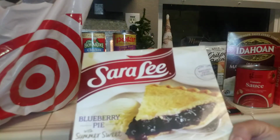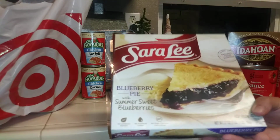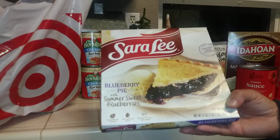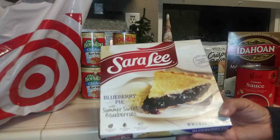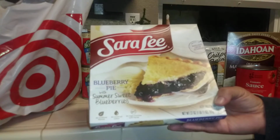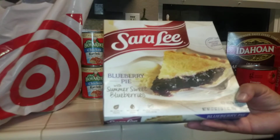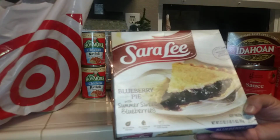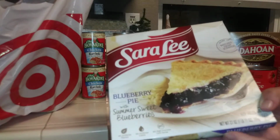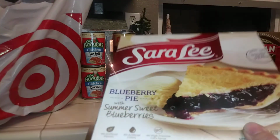At Grocery Outlet, I bought 2 pies. I'm not huge into sweets, but I know my dad loves them. They had Sara Lee pies. You buy one, you get one free. They were $4.99 basically for 2 pies. And they turned out really good. So I got a blueberry one for Christmas and a sweet potato one we had for Thanksgiving. And I had a little sliver of it. It was a little too sweet for me, so my dad took the rest of it. But I do love blueberry, so I'm looking forward to that. And for $2.50, that's such a great deal for a pie, and it's like freshly done.